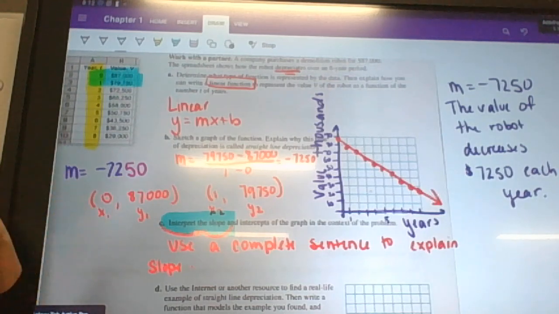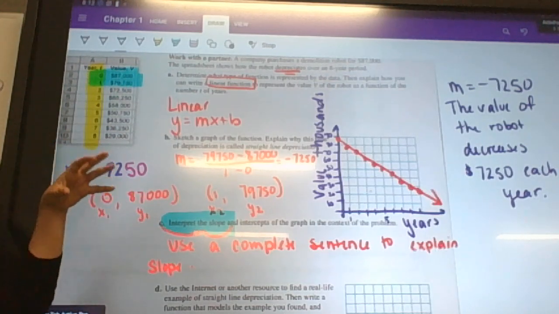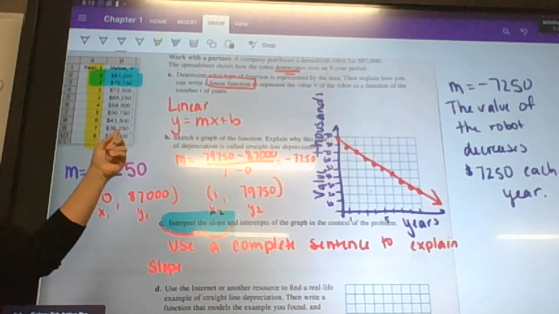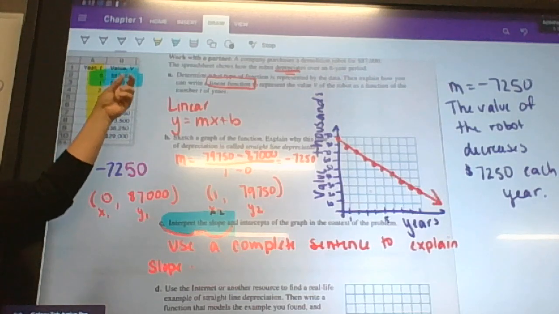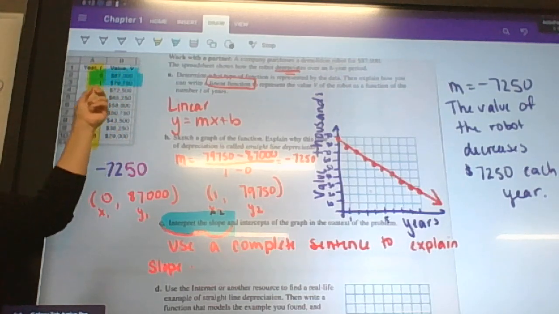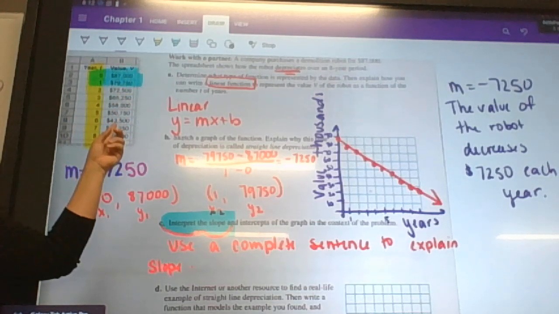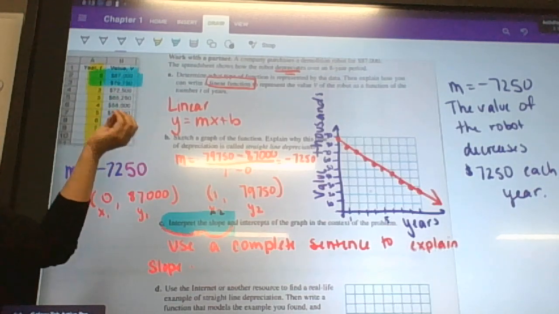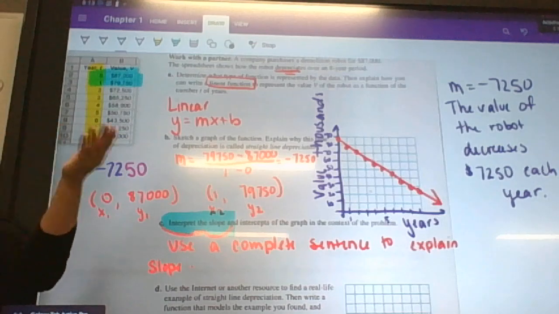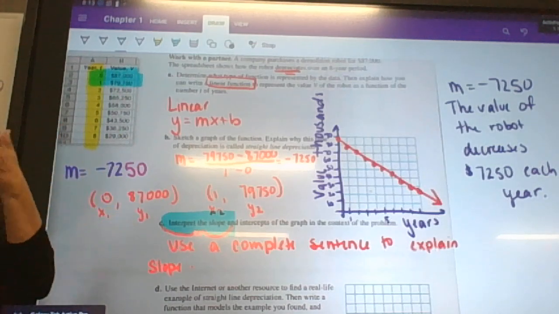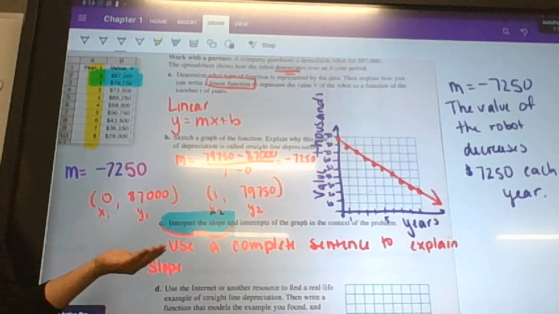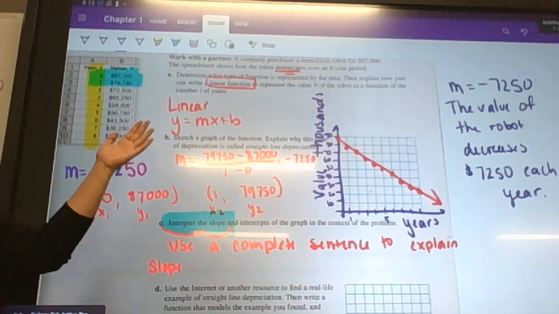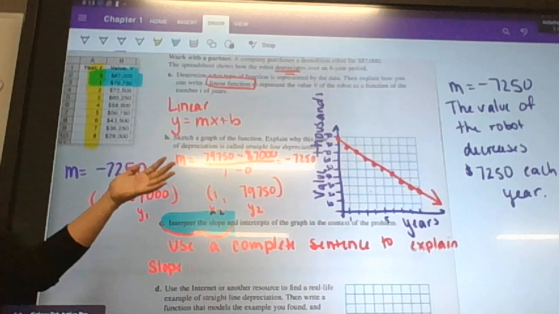So when the government wants you to pay taxes on all of the things that your company has, if you've been using this robot for 7 years, it's not worth what it originally was. This robot's called an asset in your business. If you're sitting in a parking lot full of Ferraris, the government wants to know how much your business is worth. It's not what's in your bank account. It's what you have in your business. It's all the things, and that includes equipment, robots, machinery.